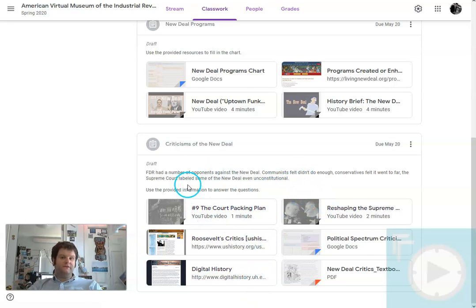There's a whole mess of sources here because you're getting a lot of political opinion with a lot of this, and so it's a complicated topic. A couple of the activities focus exclusively on the Supreme Court, on the court packing plan, and there are questions devoted to that in this chart. I'll show you in a second. And then there are several documents on the criticisms of the New Deal. There's an excerpt from your textbook, there's some digital history material, and then another document that covers it.